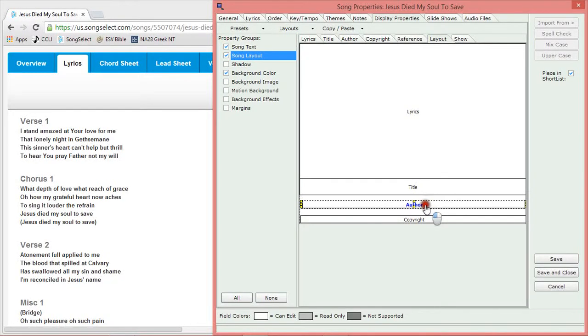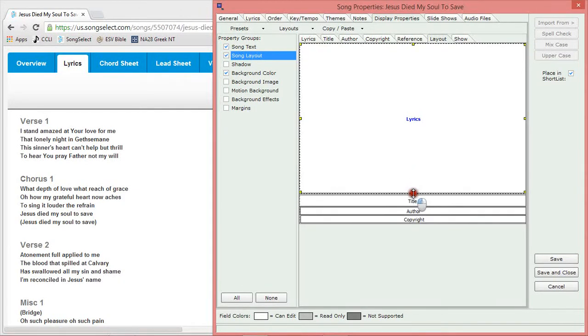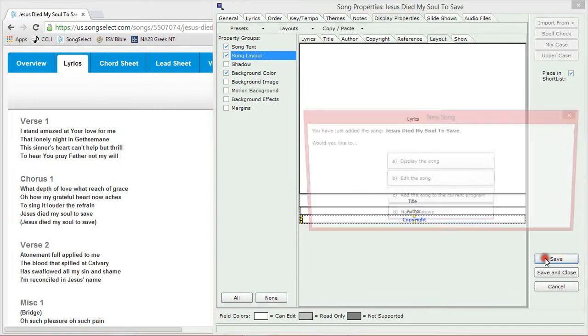And this is now going to give us a little bit more room to work with lyrically, as well as make this title box just a hair smaller. No reason for it to be that large. And then I can drag this and allow our lyrics to have more space on the screen. I'm going to save it.